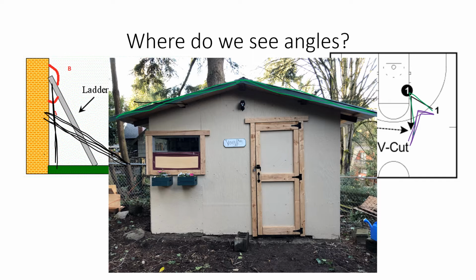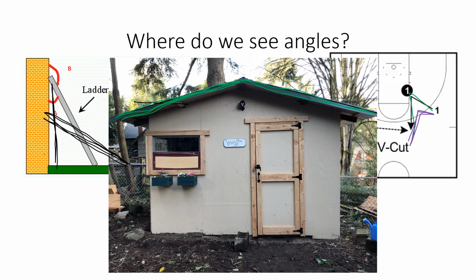And to make it match, we wanted the roof to be the same color, that was easy, but also the same angle as the roof of the shed. So we use different things like a protractor. We use something called the Pythagorean theorem, which you'll learn about in Math 8. And we use similar triangles to be able to calculate the dimensions we needed for the shelter so the roof was the same angle. These are all places where I've used angles just in my everyday life, really.